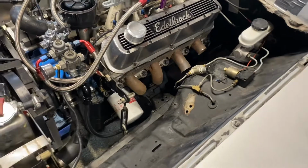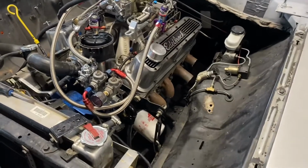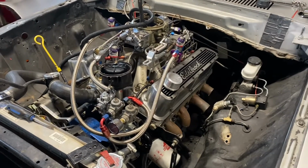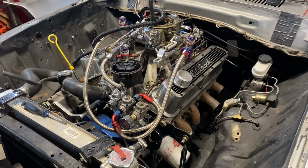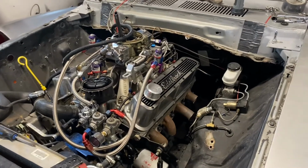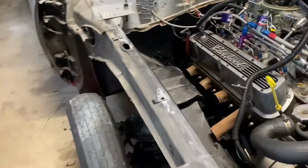The other nice thing about doing stuff that way is we don't have to pull the motor. I can build the headers before I pull the motor out, so they'll be done. Partially just because I kind of want to do them first, but also then I'm not pulling the motor out, tearing everything down, and then I can't build the headers until the very end when everything's going back together, which usually is going to be pretty close to the beginning of next season. And I'd really like to be able to take my time building the headers because I want them to look nice and work well.